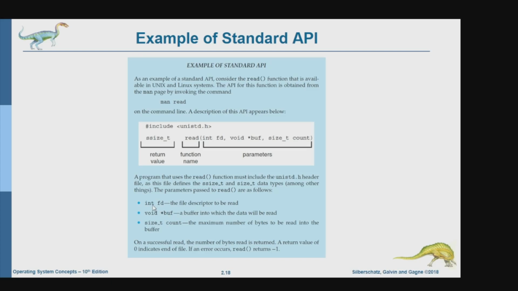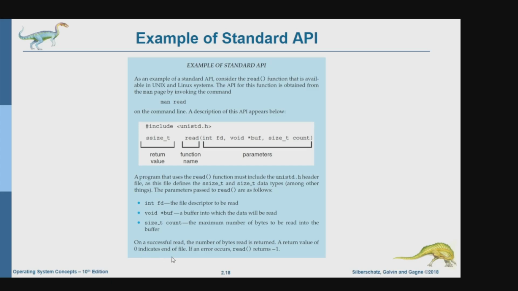So integer, this one is the data type for the file descriptor to be read. Void here is the buffer, a buffer into which the data will be read, and then size_t count here is the maximum number of bytes to be read into the buffer.